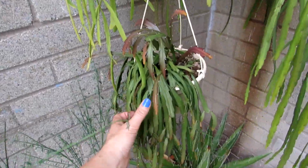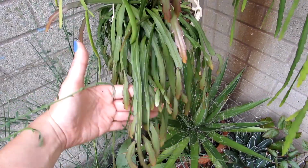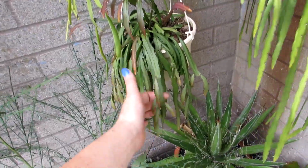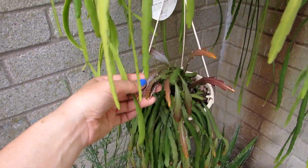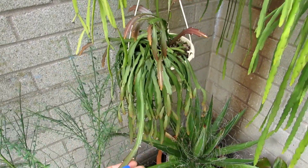This is Rhipsalis alborealata, and this is one of our fairly new additions that we got a few months ago from Dublin at the Paraskort Centre. There's a lovely garden shop there that we got this from, and there's loads of new growth on this. It's doing really, really well. Absolutely happy here, beautiful.